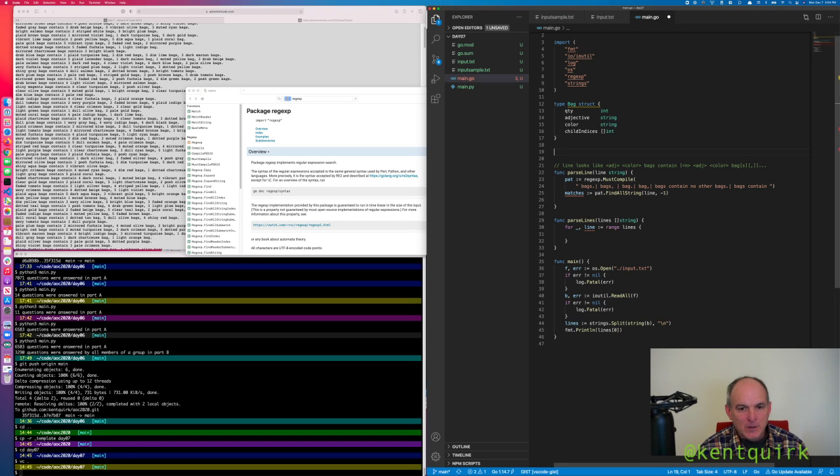Best practices would mean I would probably want to pass that in and update it and have these functions manipulate that. But in the interest of doing it quickly, I think I will just have var bags is an array of bag. Let's actually assign it.